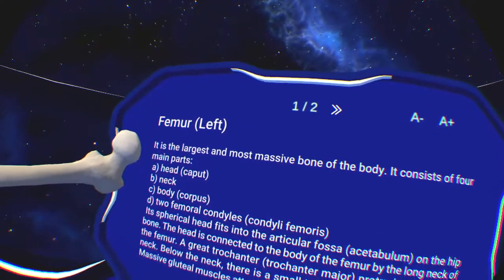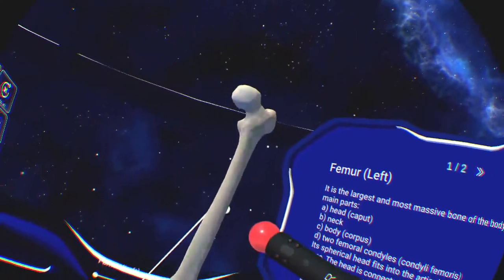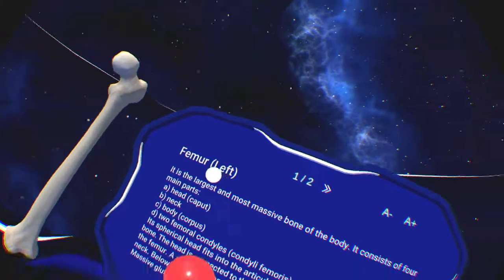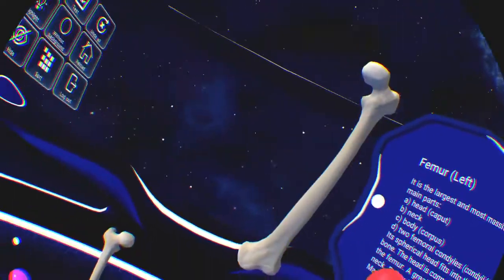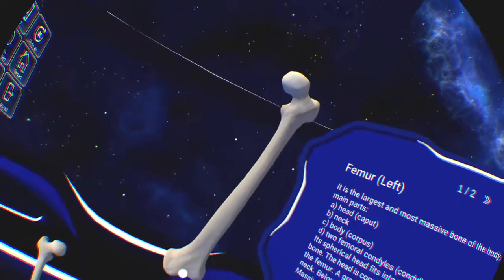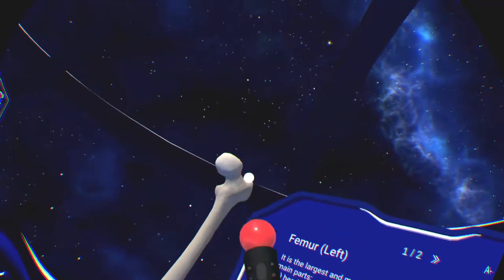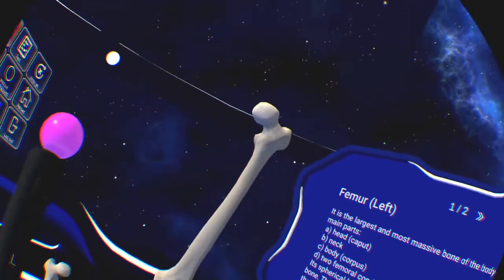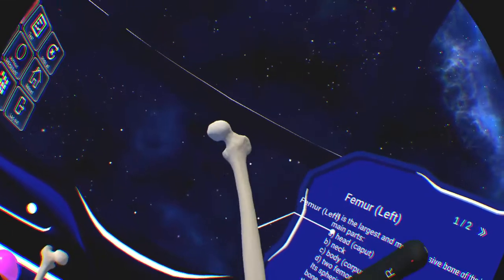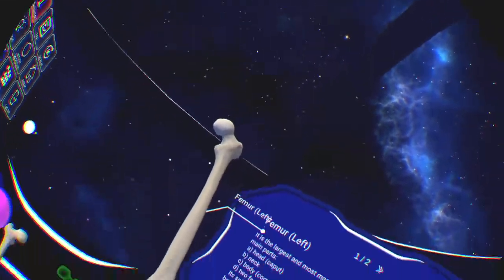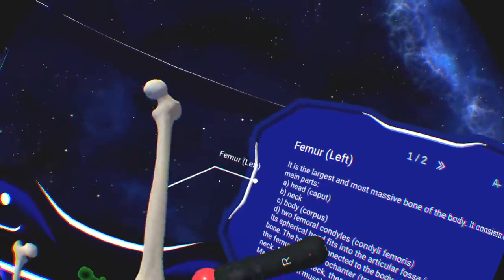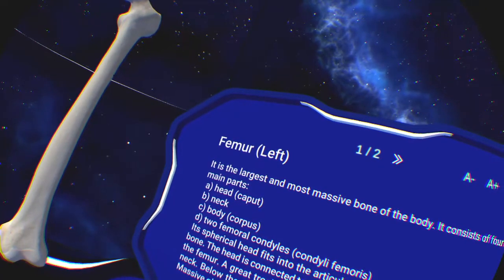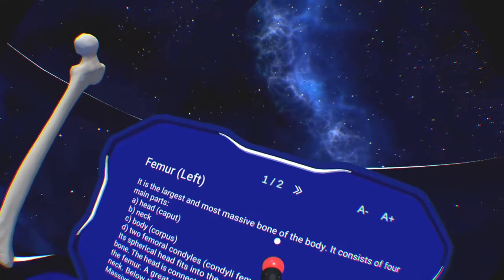Let me draw it again, longer. I drew it kind of short. Unlike in movies or cartoons, the femur bone is not symmetrical, meaning it's not the exact same shape on both sides. This part actually goes into a socket in the hip, and it helps your leg move around in the socket of the hip. It helps your leg do the jiggy and the dougie and whatever dances you guys do these days. It is the largest and most massive bone of the body.